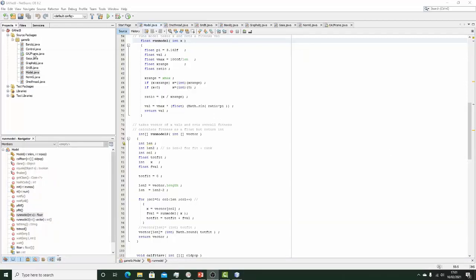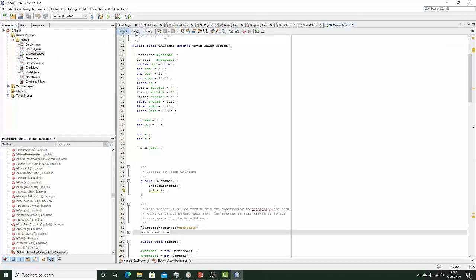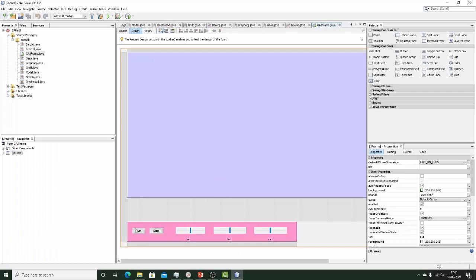The next thing I'm going to show you is the frame and the design window. So we have the buttons to control the process and 3 sliders. One to determine the number of variables, the iteration count, and the magnitude of the creep function. Well, that's the end. I hope you found this demonstration interesting. Bye-bye.